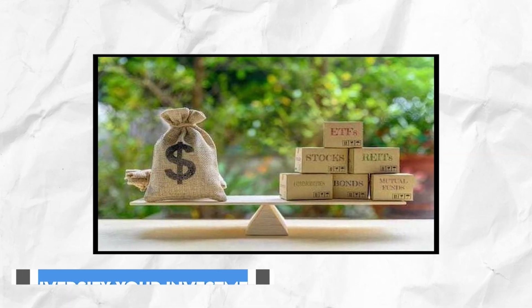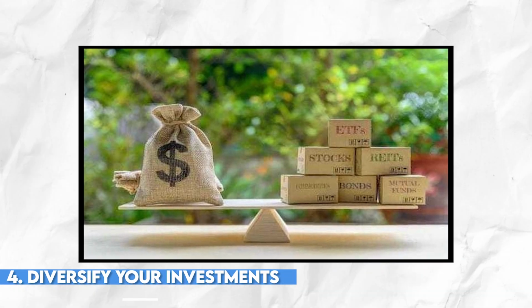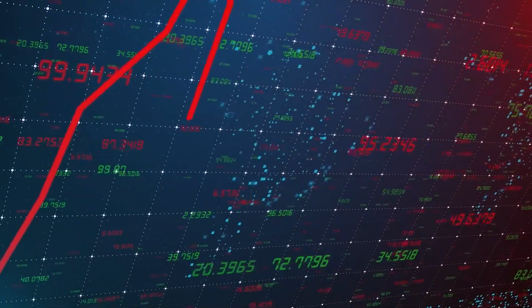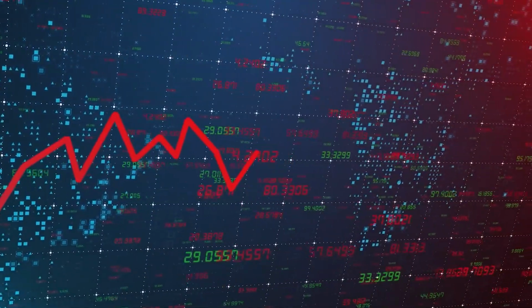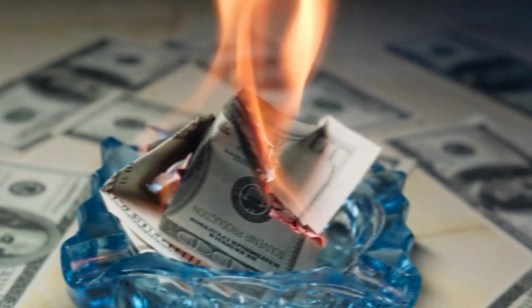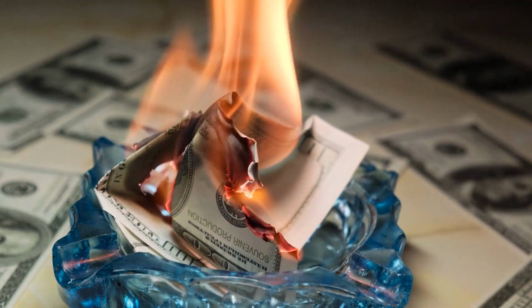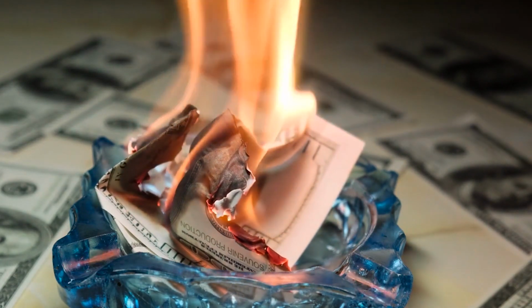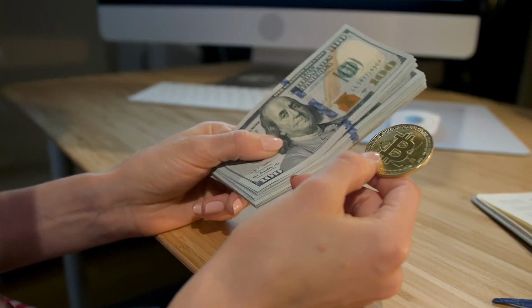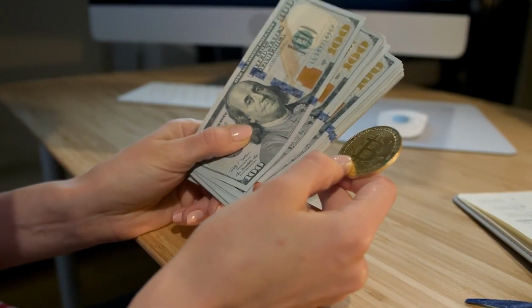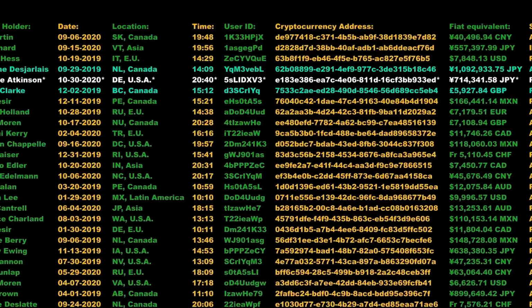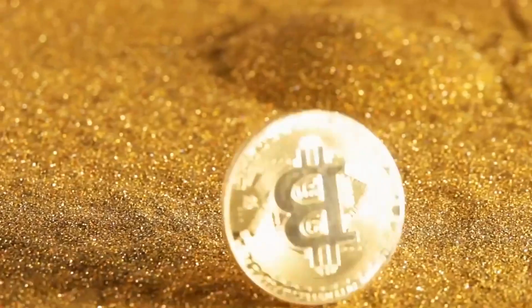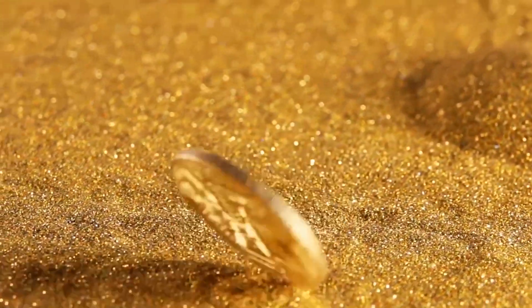4. Diversify your investments. During a recession, stock prices usually drop sharply, so your investment accounts can take a hit. While a lot of companies and their stock prices will bounce back from a recession, some will default and make you lose money. You can reduce the risk of this by spreading your investments. Consider buying bonds, cryptocurrencies, investing in other countries' securities, or investing in precious metals. These investments can move regardless of the market and protect your assets during a recession. You can also invest in real estate, such as land or apartments, which usually increase in value over time.